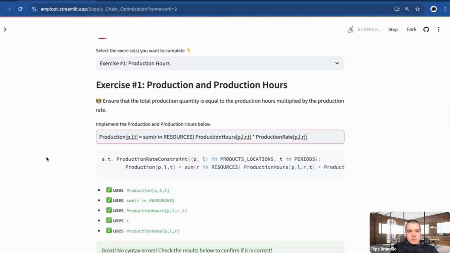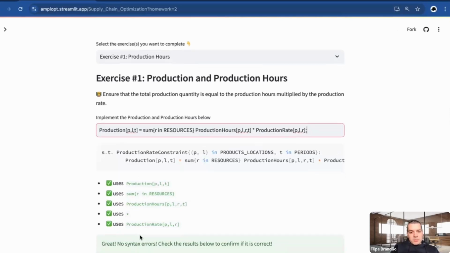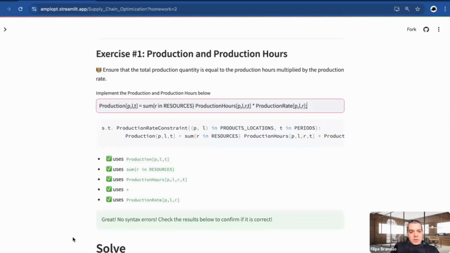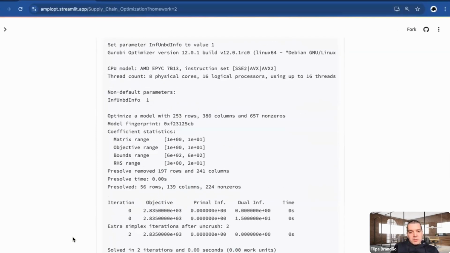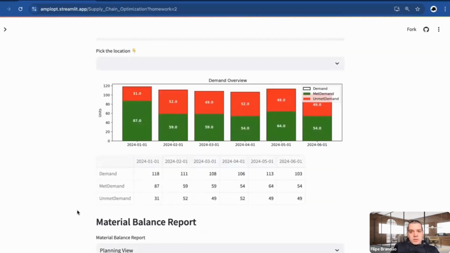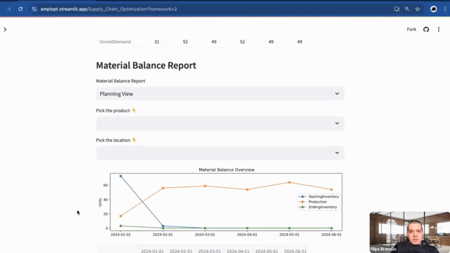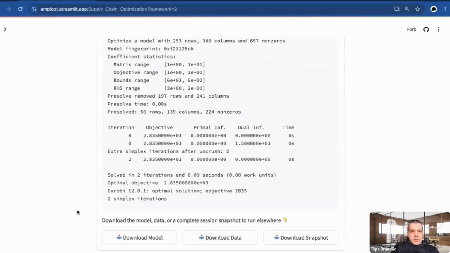And that's it, the exercise. When you press enter, did you notice there is a running man above? So then the model is running instantly, basically. And when it runs, even though it passed the syntax check, it might still be wrong.